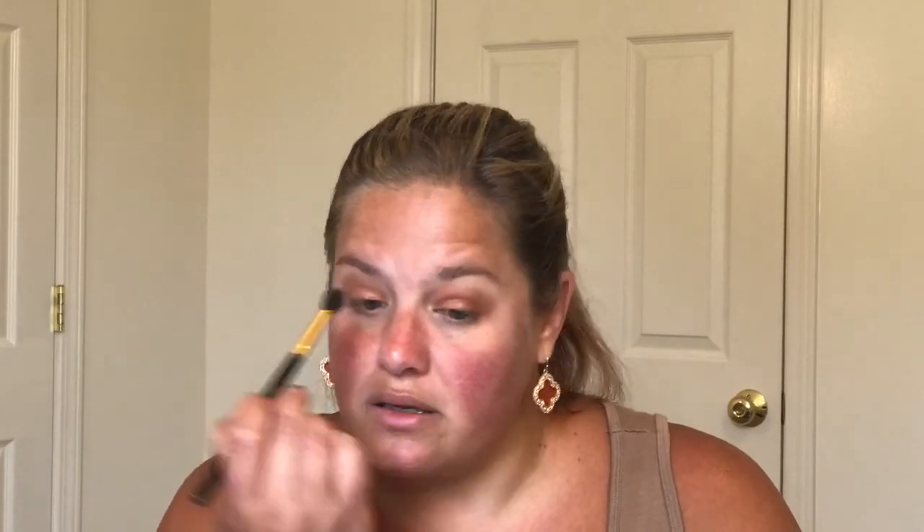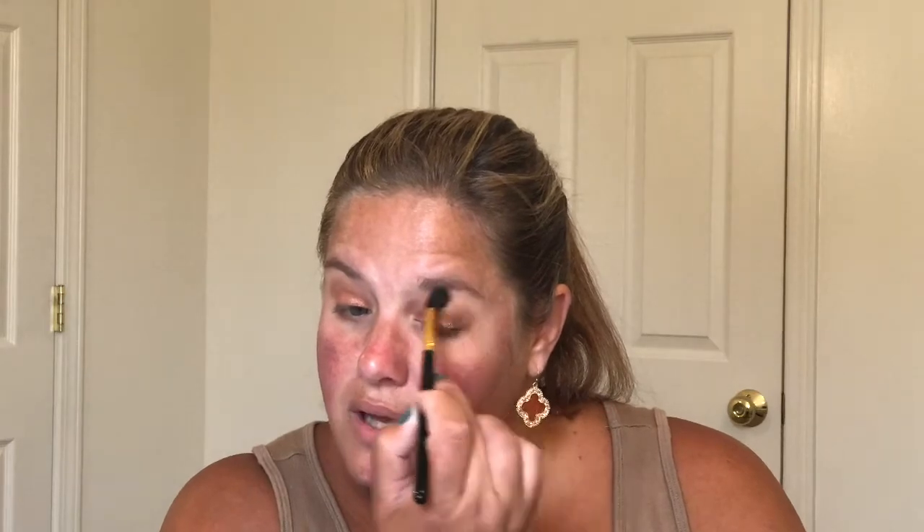I'm going to leave the eye base looking like that — there's not much more I can do with it. I'm going to take one of the shimmer shades, the champagne color, with my finger and put that in the inner corner. That's very very bright — that is a really nice shade and it's laying down very nicely. I hope it's picking up on camera. A nice coppery look. I'll take the larger blending brush to make sure everything is blended. I had to put a couple layers of that darker shade on but it looks all right.